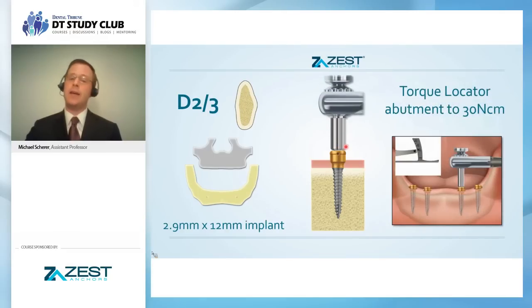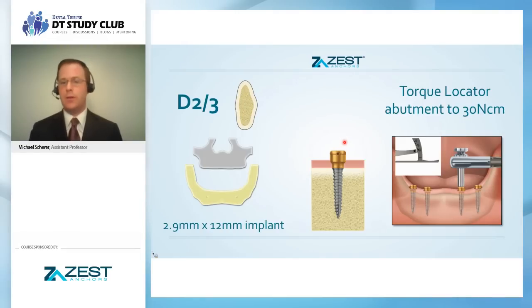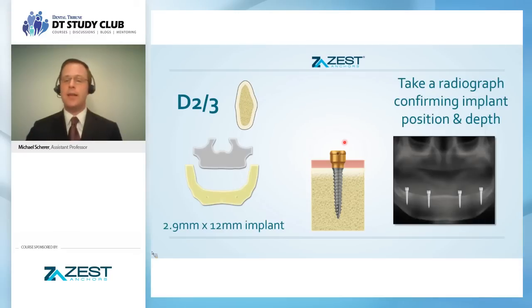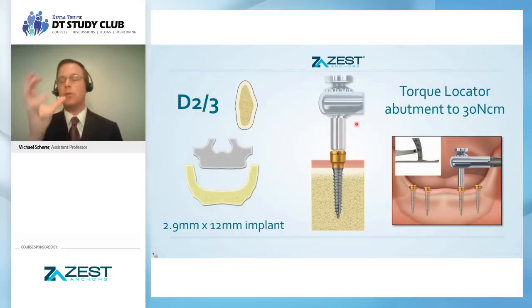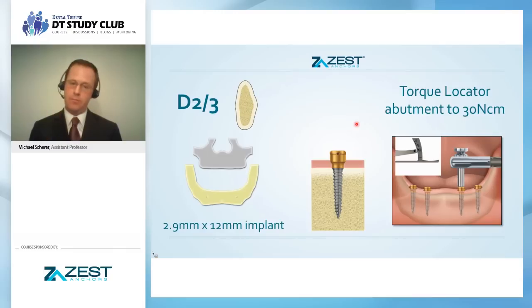And now once you've confirmed that yes, everything looks good, your prosthetic height is good, you're going to torque the locator abutment to 30 Newton centimeters. And one thing I forgot to mention before is that if you are planning on immediately loading this and connecting it to the denture the same day, once you get to this point, I like to verify that yes, they're down all the way. I'll do a lot of my denture prosthetics, like creating that space in that relieving hole inside of the denture, prior to torquing. Because if I don't have enough prosthetic space, yes, you can also drop your implant, or you can rotate things around based upon your clinical situation and needs because of the self-tapping feature of this implant. Again, I recommend a torque of 30 Newton centimeters.